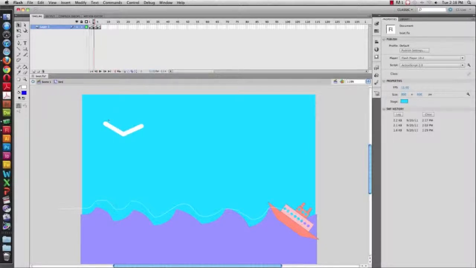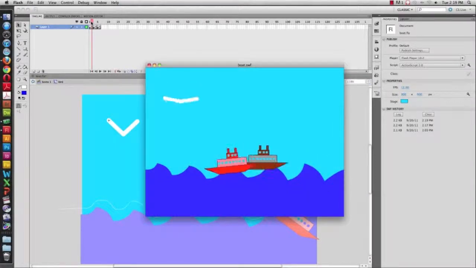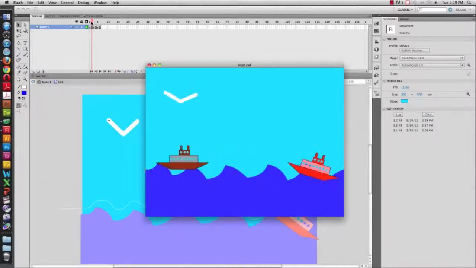But I just wanted to show you that the idea here is now instead of 3 frames, it's 6 frames long. Each frame was 1 frame, and I made each frame 2 frames long. Okay. So now when I test it out, see, it goes much slower. So by the way, in terms of frame by frame animation, when you want to slow things down, that's how you're going to do it. You're going to add frames to that one keyframe. Just frames, not keyframes. All right, so now let's go back and do this together.